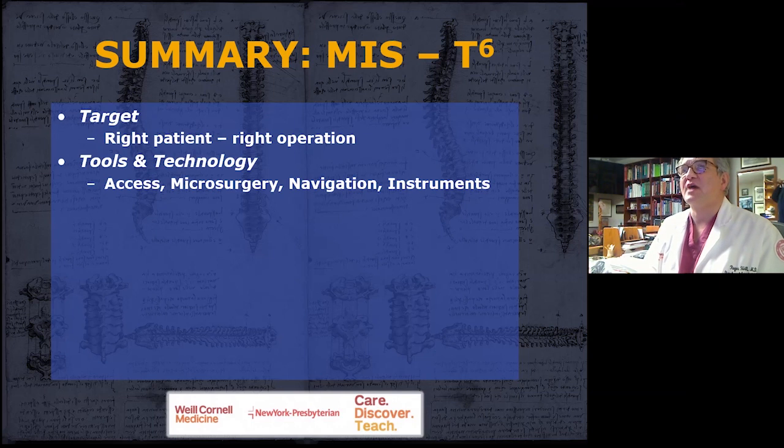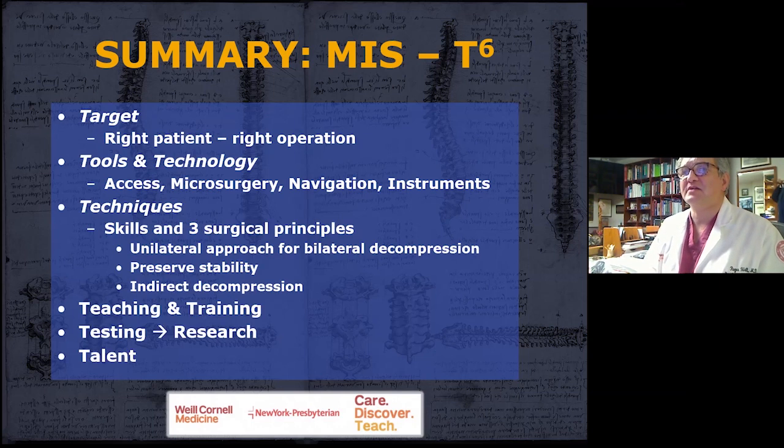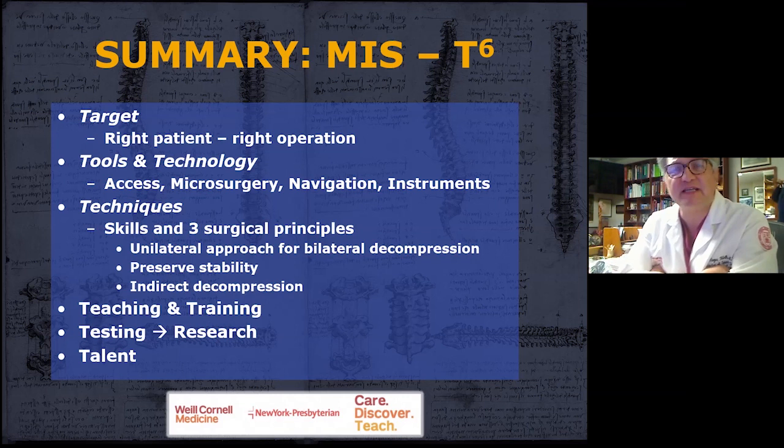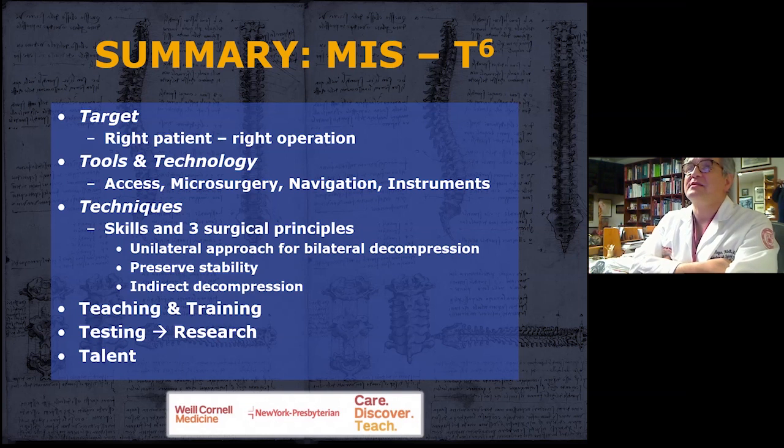So summarizing, I talked to you a lot about the T's, and again, the most important T is the right patient and right operation, so the target philosophy. I think we could do courses just on that topic, but especially with MIS it becomes so important because you have a targeted approach and you don't have the luxury of treating 10 pathologies at the same time. That's where the diagnostic accuracy really becomes important with MIS surgery.